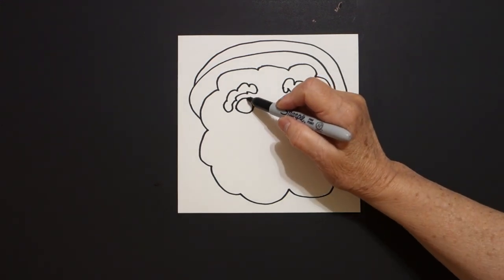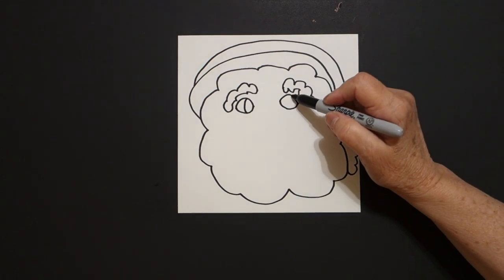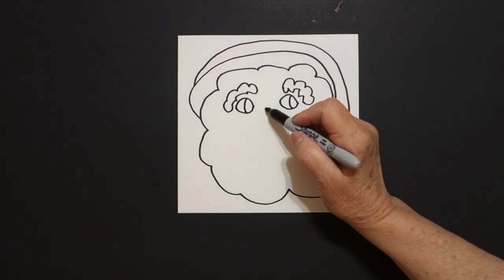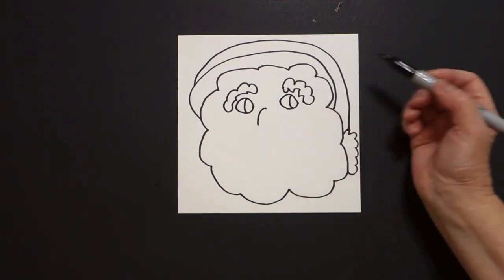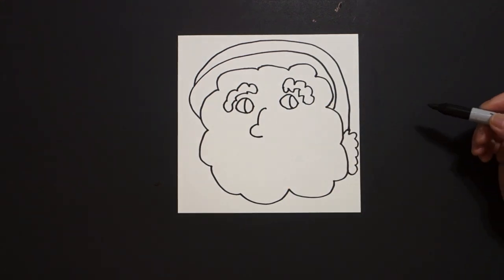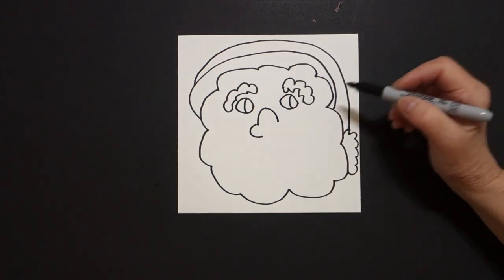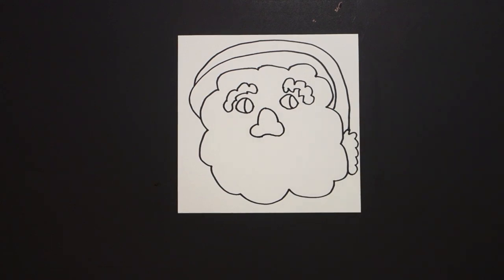Come inside and draw a little curve line inside on the left and a little curve line inside on the right. Come right here in the middle, put a dot, and we're going to draw a curve line down, curve line out, in, and leave it floating. Come back to the dot, curve line down, curve line out, in, connect.